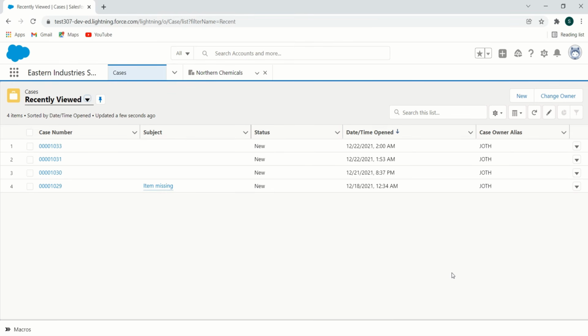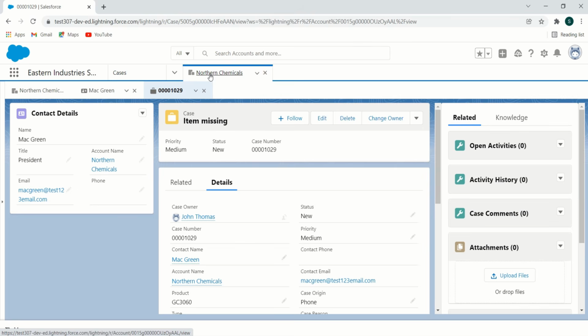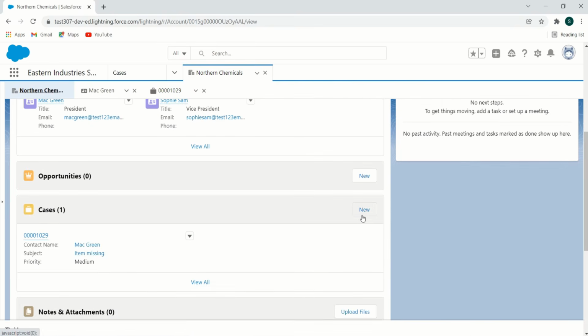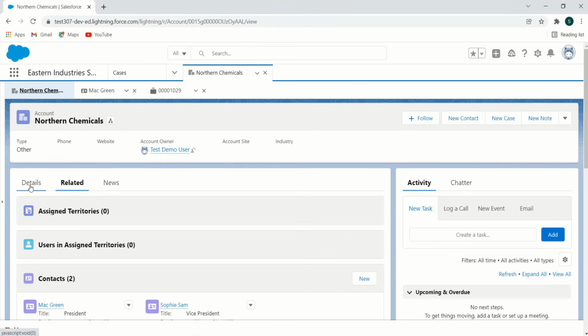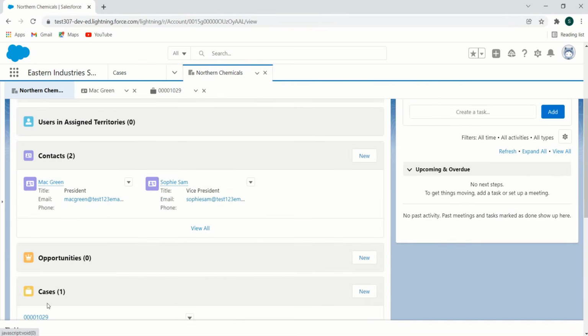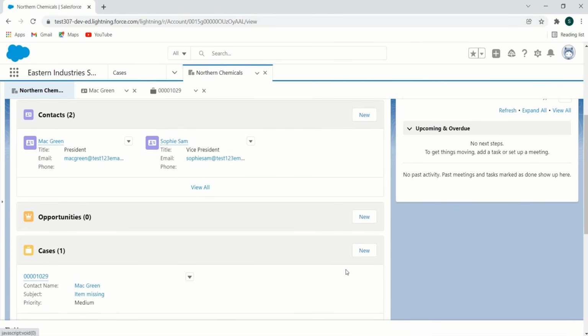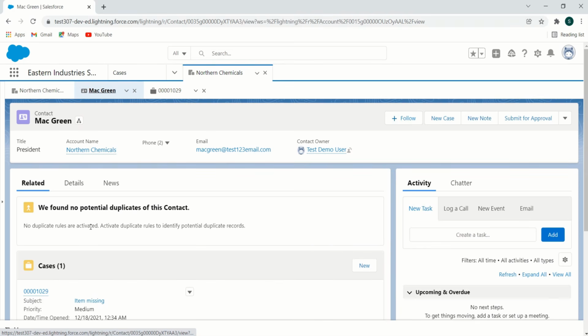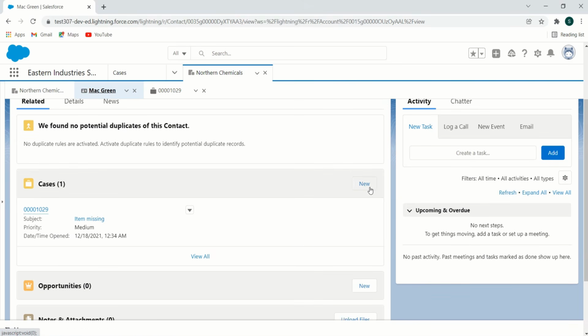Now let us create a case. For that, there are multiple ways in which you can create the case. There are buttons for creation of case under contact, under account. So let us see that. I'm going back to the account. You can see that there is a new button here. This is the account record, under which, in the related list, there is this case related list where you'll be able to create the case, or even under each contact. So this is a contact record. Under contact there is a related list of case. Here also you have the new button.